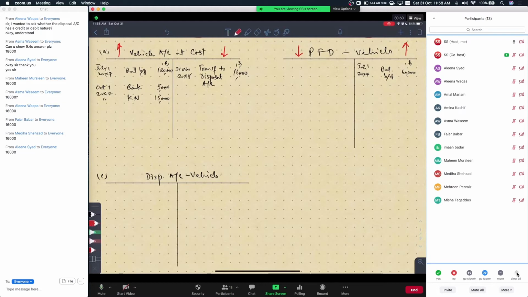So this value will be transferred from here to here, because if the motor vehicle account is being credited, the transfer entry must fulfill the double entry aspect. So the other account where it is being transferred must be debited in order to fulfill the duality principle. So $16,000 over here, and we write transferred from vehicles account. The date will be 31st March 20x8. So we understand the first transfer. Give me a green check.